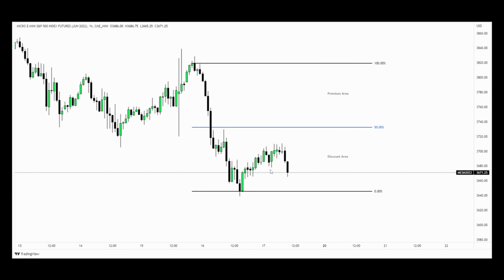I'm looking for price to trade higher, clearing out that buy side, and maybe mitigating this fair value gap at an equilibrium price point, or even trading higher into a premium area, into a fair value gap like this or like this to cover their longs and establishing new short positions. But for me, this bullish scenario is unlikely because fundamentally speaking, we are in a risk off environment and I'm expecting the S&P 500 to trade lower.